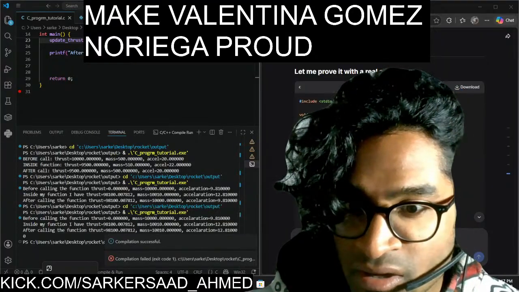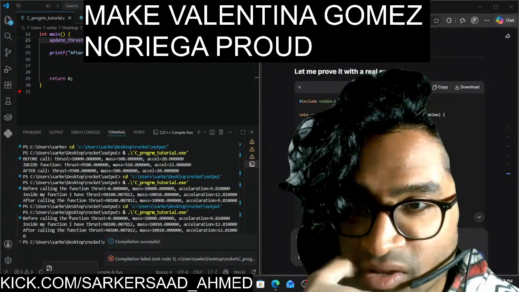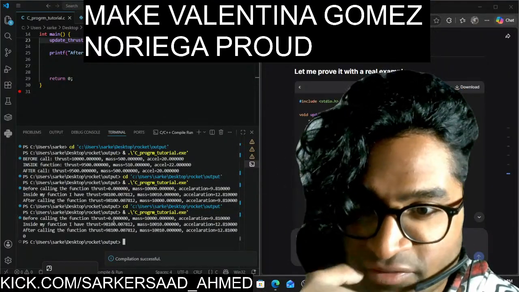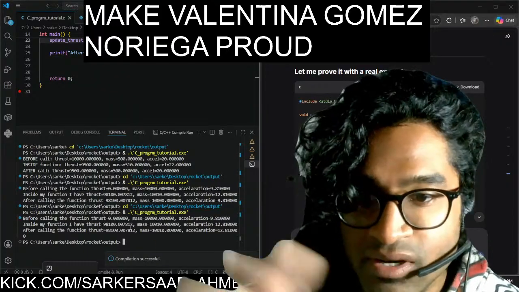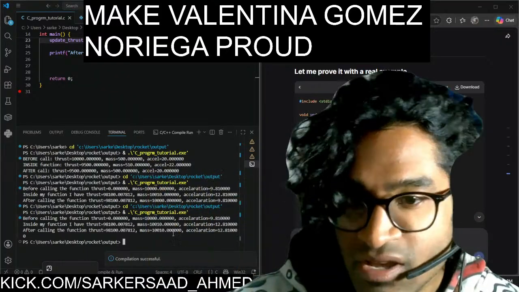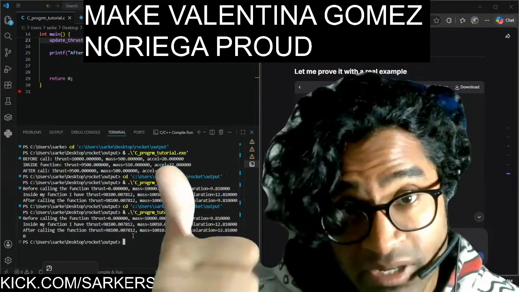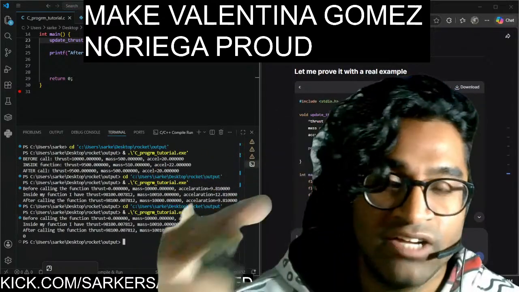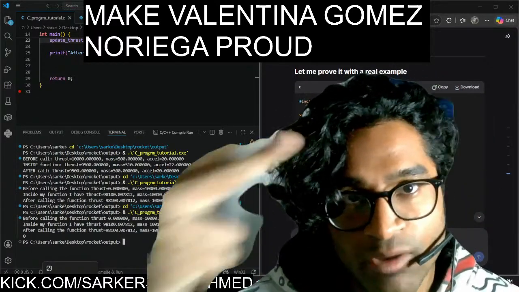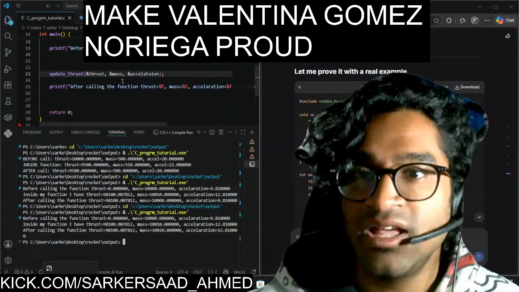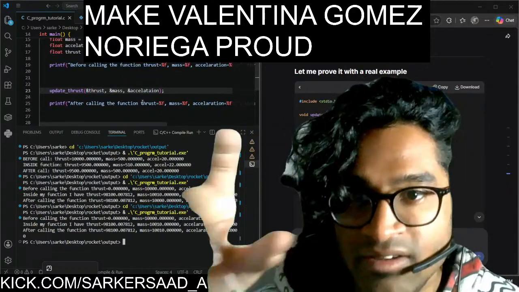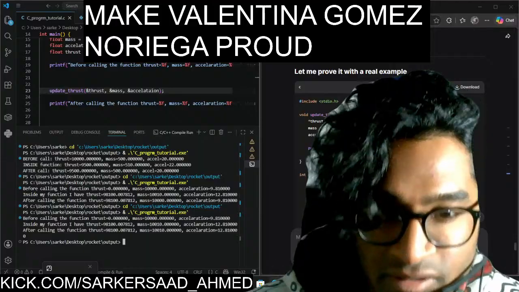Now compilation is successful. Before, I have 0, 10,000 and 9.81. After that I got my thrust, my mass, my acceleration updated. And I must make sure that if I'm updating it, I have the and symbol behind each of the variables.